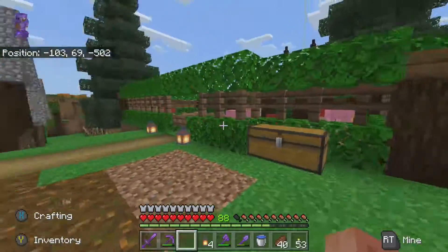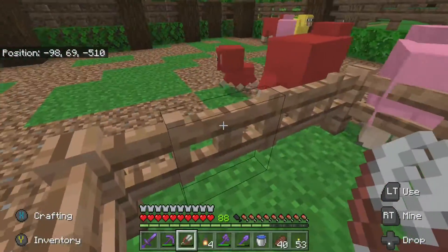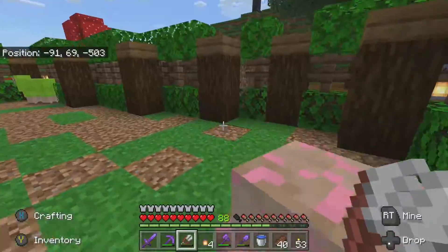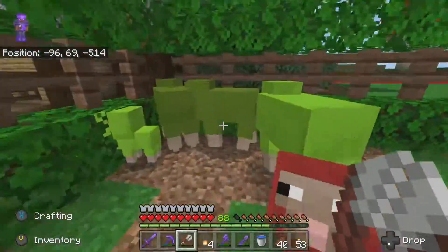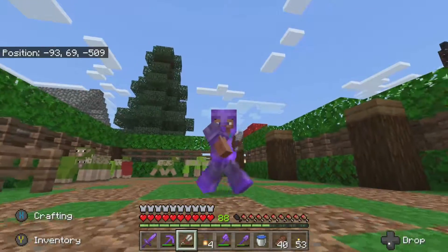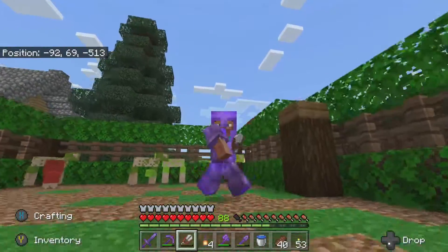I had fun doing this and I've been wanting to do it for a while, but it became a necessity because I need these colors for some of the Valentine's Day builds. Now I can just come in here and get the colorful wool that I need. Thank you guys for joining me - I hope you enjoyed today's episode. I look forward to seeing you later this week for our adventure episode. Until then, bye friends!